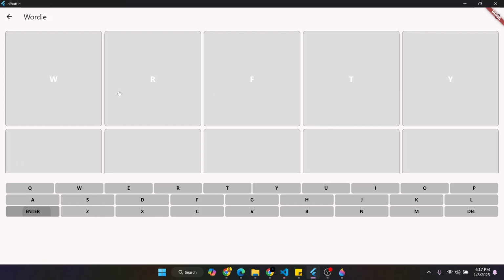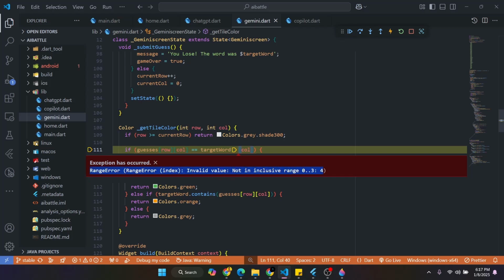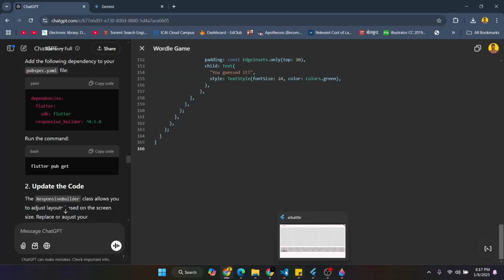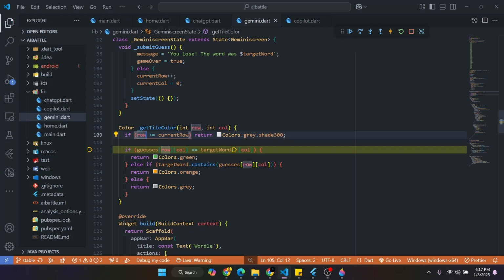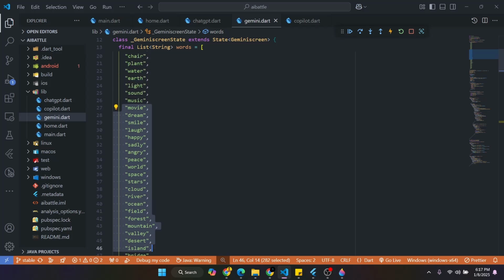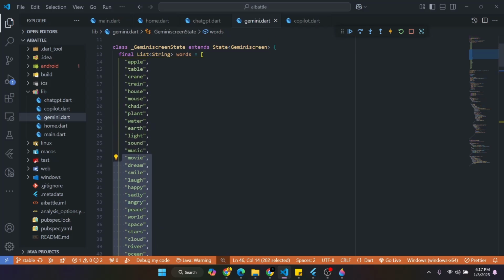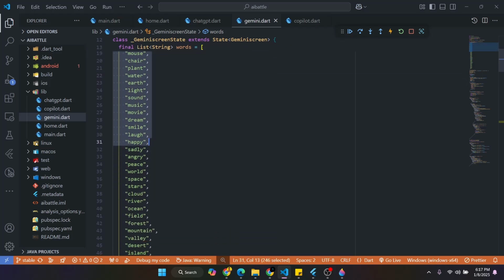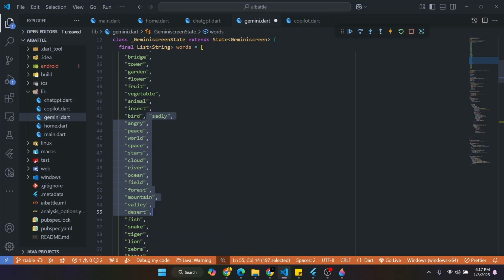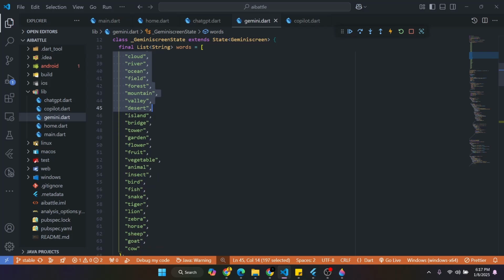Okay, so our app is stuck. If we notice here the range error, it is out of index. So it has not completely handled errors if we enter a wrong word that is out of this list. Then it will show an index out of bound error. If the user enters a word that is not in this list, then it will show an error and our app will get stuck. Gemini has to improve that also. If we enter a wrong word, then it should say there is no word like this, or this is a wrong word. Otherwise it is good.